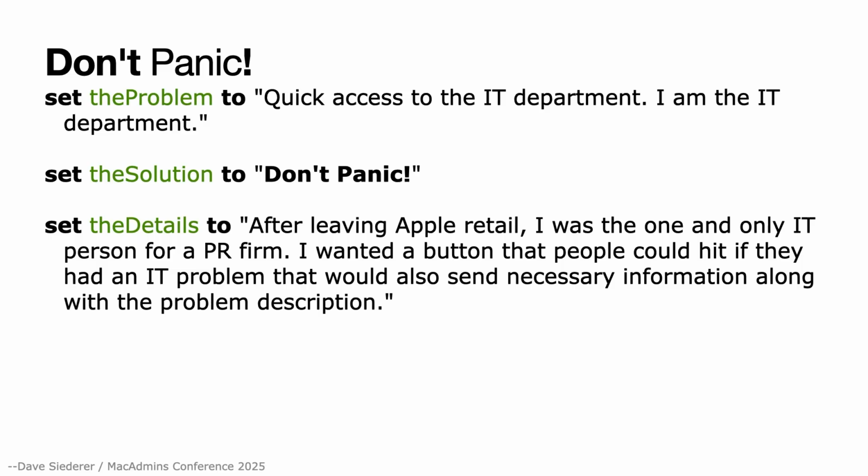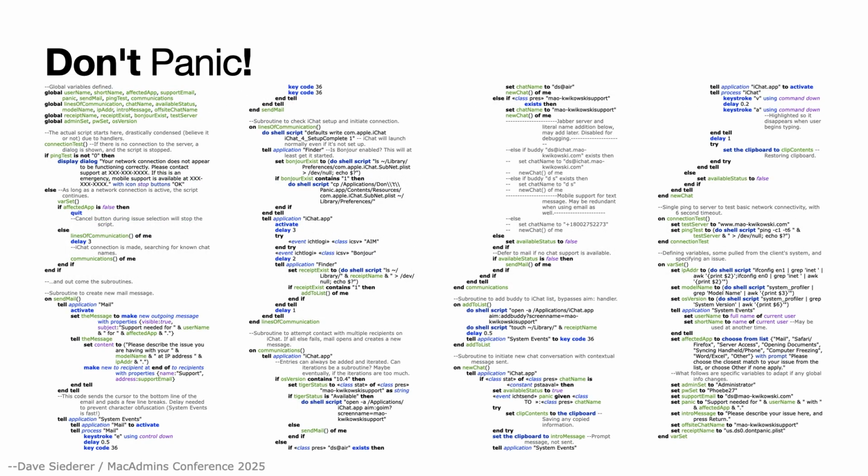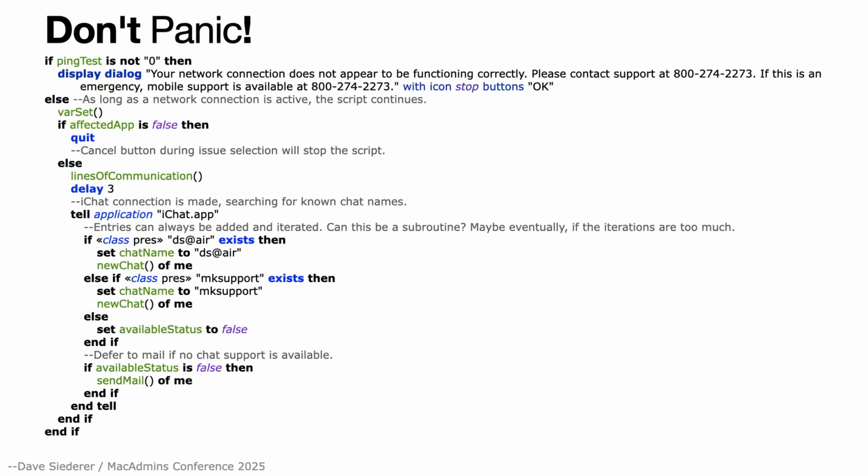So that came up to a solution that I called Don't Panic, which was really simple. Let's zoom in on that a bit. Don't Panic, and this is just a little bit of what is this doing? The first thing it does is check for network connectivity. If it doesn't find any, it says, hey, you should probably call me, because at that point you can't email me, you can't text me. And then from there, it'll make sure it's gathering information. It's grabbing like the CPU version, OS version, anything that would be kind of useful to me, along with serial number, and then tries to find me on iChat.